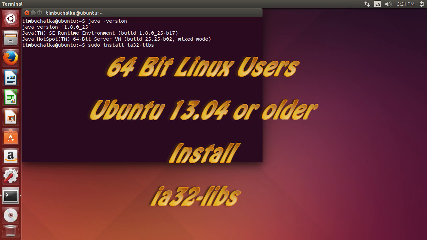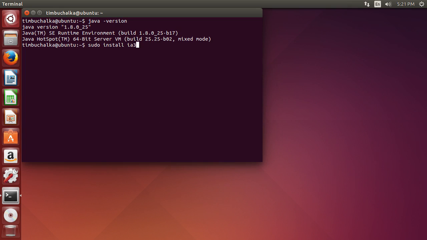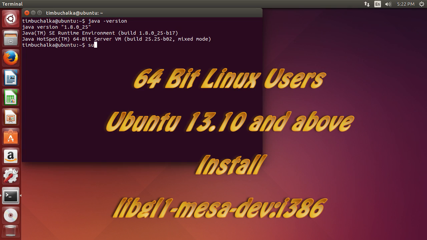So that's 13.04 or earlier. Or in my case, because I'm running version 14.04, the command I'm going to be typing in will be sudo install libgl1-mesa-dev:i386. So I'm going to proceed and do that because that's the right version for my installation.